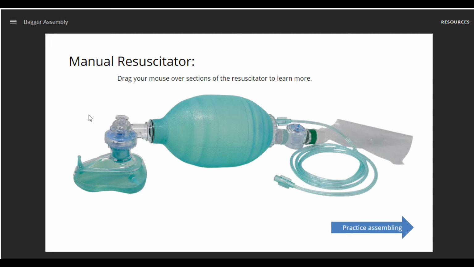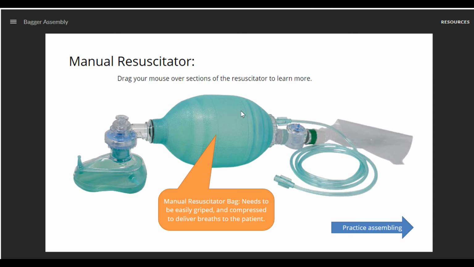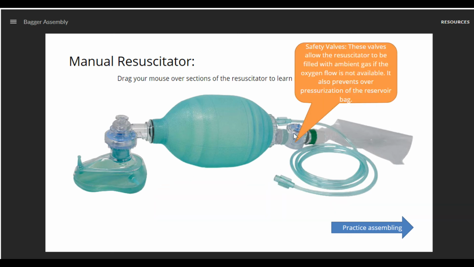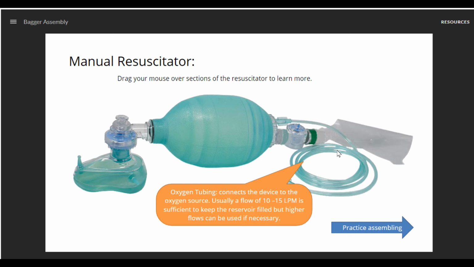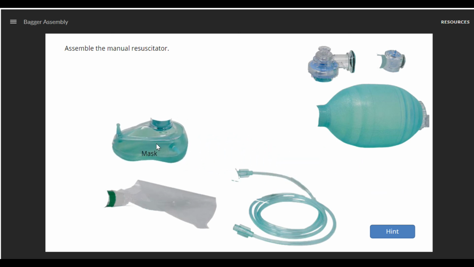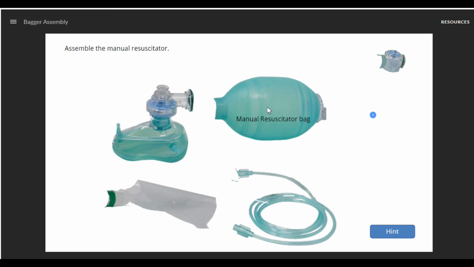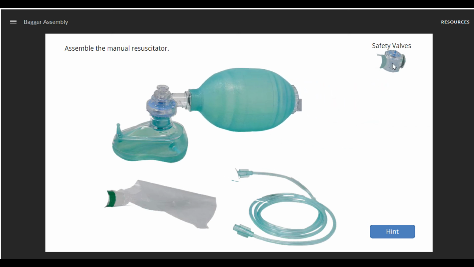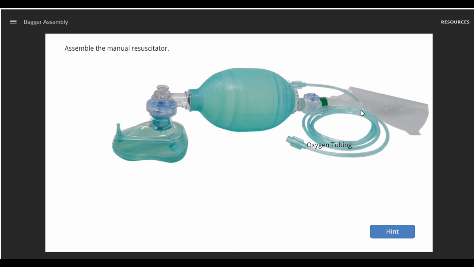With Articulate, you can develop interactivity in lots of different ways. The limiting factor is only your imagination. Once you learn some of the basic tools, such as the rollover to give information back, you can even have them do things like assemble equipment from parts so that they can get that feedback on whether they understand the concepts. Articulate has a lot of different tools to help instructors build this kind of simple interaction. And this demonstration that I'm showing here literally took me 10 minutes to build once I understood how the different tools work.